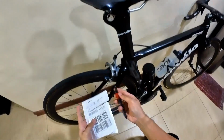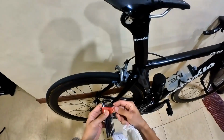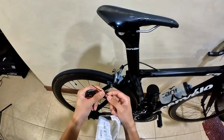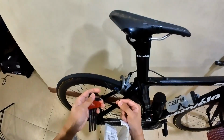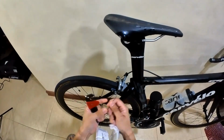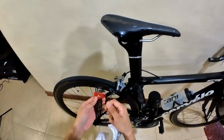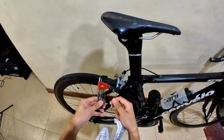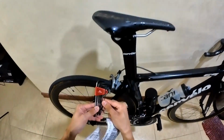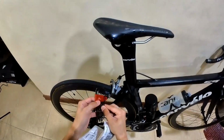Okay, here we go, guys. Here's what we'll need. Get your hex wrench set and pull out the number two. This is the number two. This would be the smallest in this batch at least. And you have your multi-tools, right? Not all multi-tools will have the number two. I know it sucks. So it pays to buy a full set like this. Well, this isn't the full set, but this pretty much has everything you'll ever need for bike repair. And this is a Bike Hand brand.